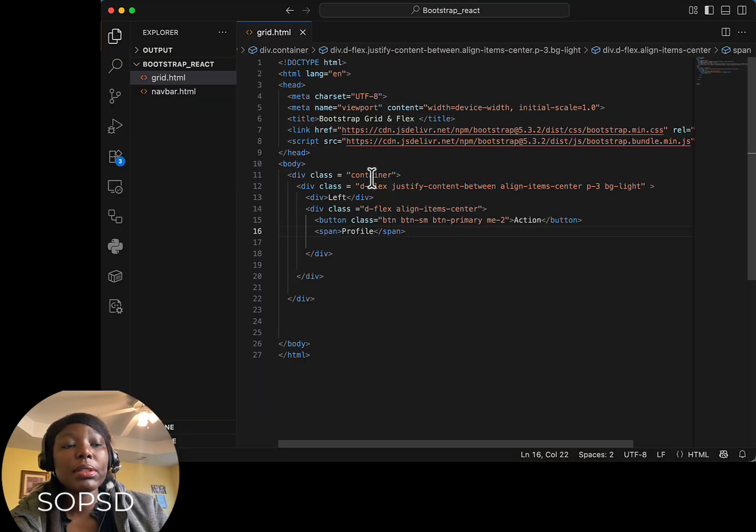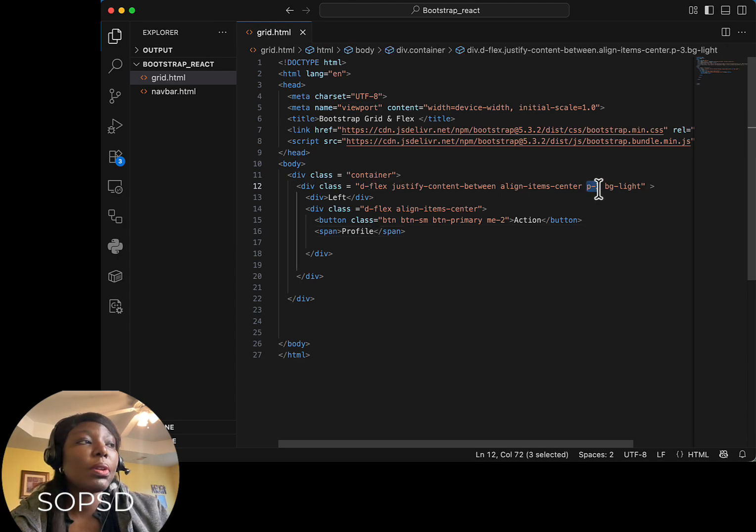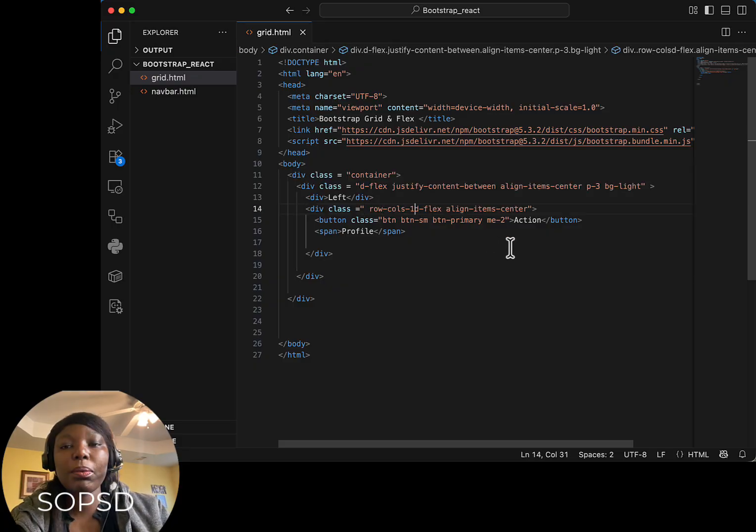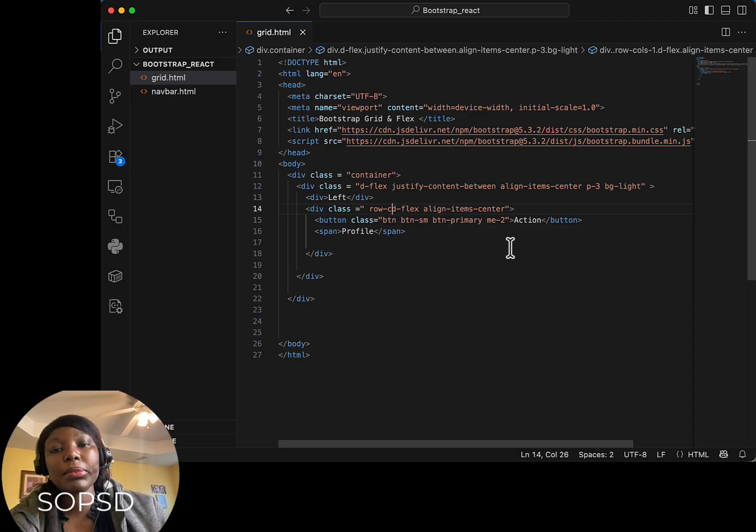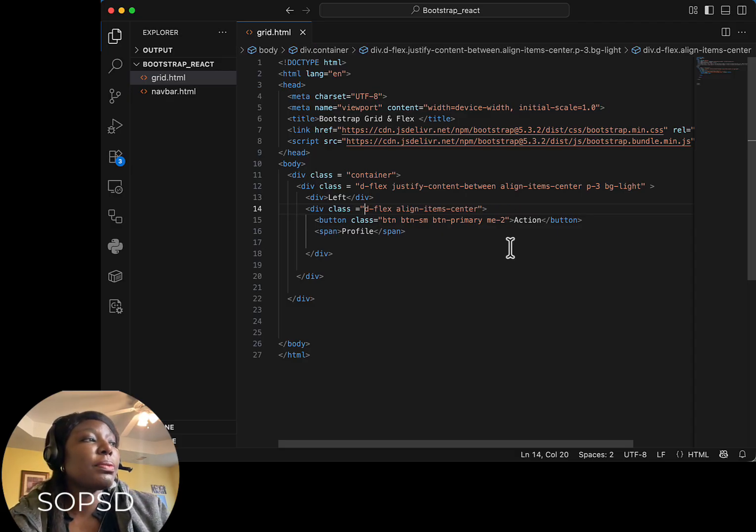And then mixing container and container-fluid incorrectly inside the same navbar can be a pitfall. So you want to always be intentional when you design. You don't want to accidentally have a design, but you want to be intentional. You want to use utility classes like p-3 or all of this for small tweaks to avoid extra CSS, and then you want to use row-cols to create a responsive card grid. Like let's say we have something like row-cols-1, something like that. Now this is what you get when you combine flex and grid together, but you will see that in your lesson resource that will help you.